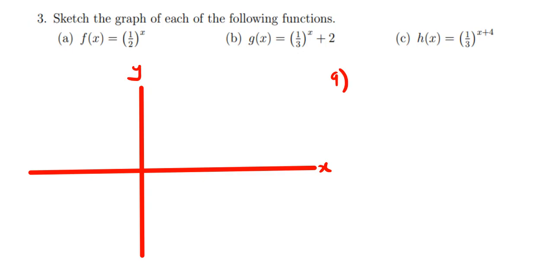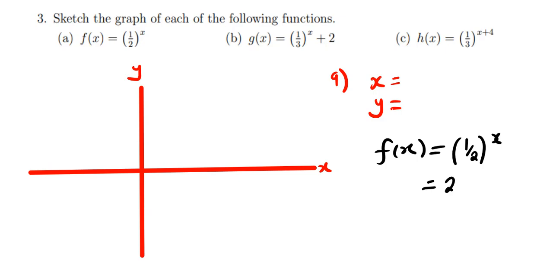So for a, it's the same principle. We have to look at the value of the function itself and x. So for x, you're able to see that you're going to the positive values of, actually it's not the positive, it will be the negative. Why is it going to be the negative? Because we are saying f of x is equal to 1 over 2 to the power x. One half to the power x is just the same as 2 to the power negative x, right?